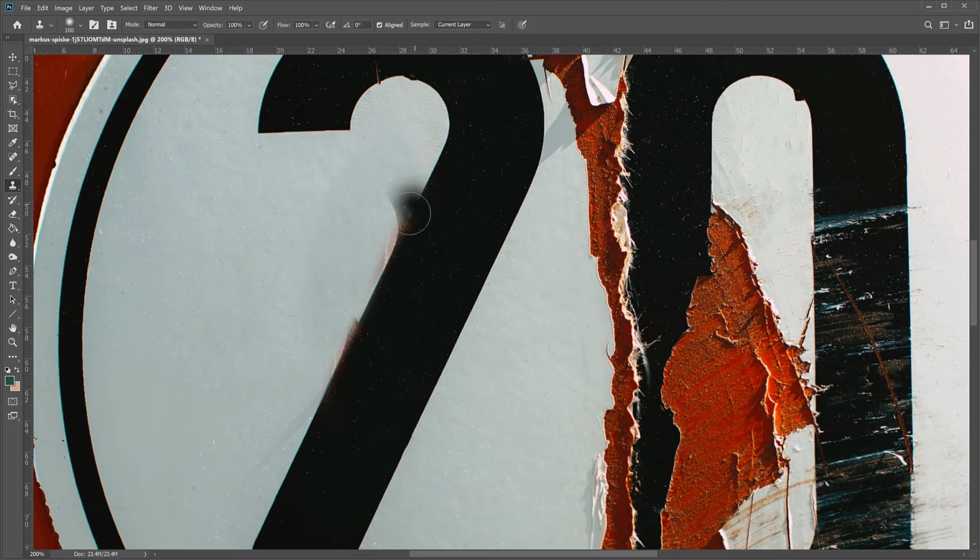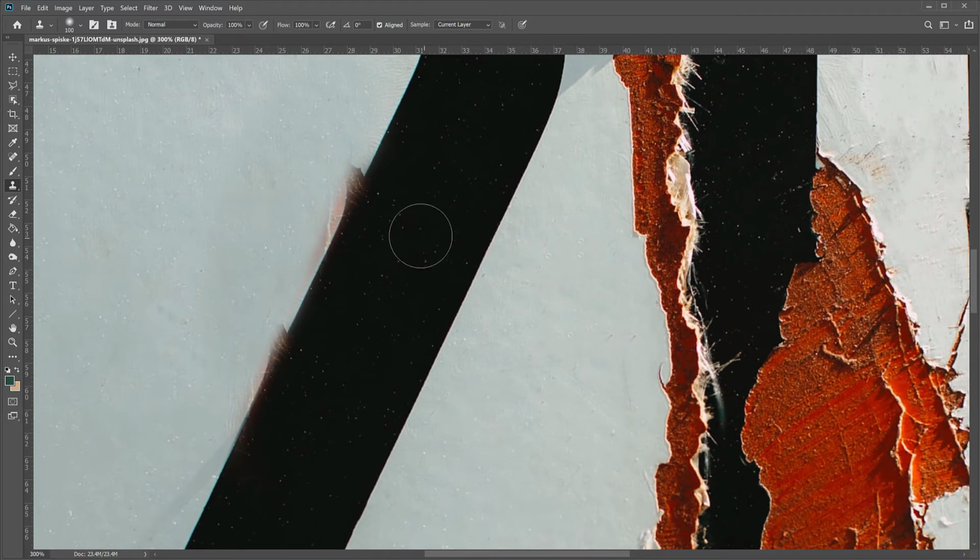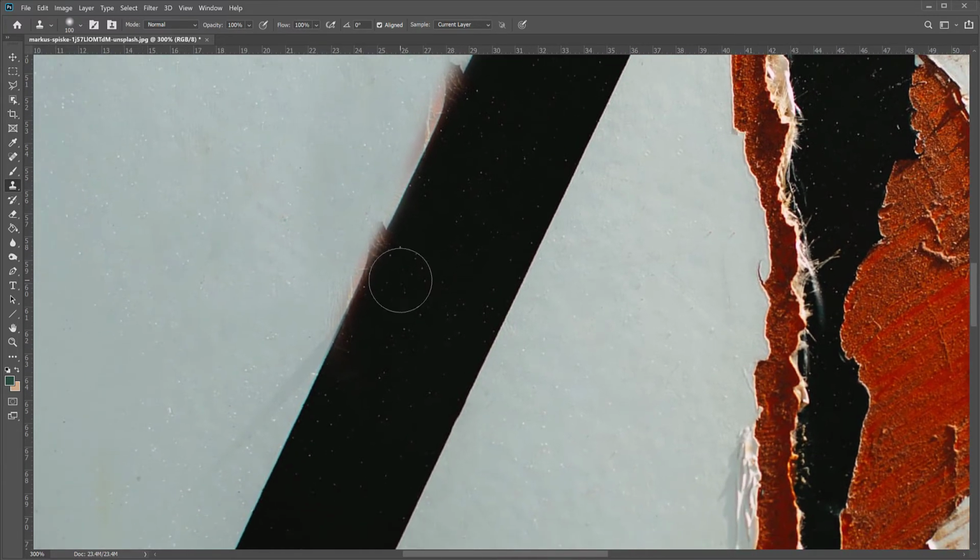So you notice here an area that has been sort of in between the black and the white. Because my brush is not very accurate, I cannot fix that line accurately. So I'm going to zoom in a bit here so you can see this area that's been left here bleeding into the white. Basically in here we need a sharp black line. So the way to fix that is by sampling. So I press the Alt key and I'm sampling a piece of the picture from exactly the line. So I'm placing my clone source on the line and clicking and releasing.